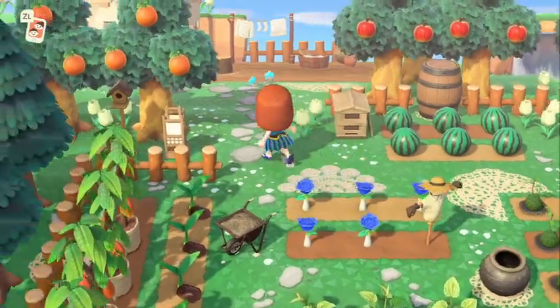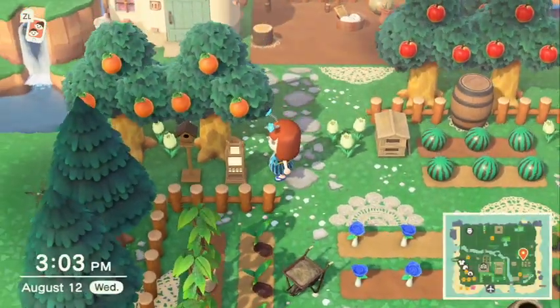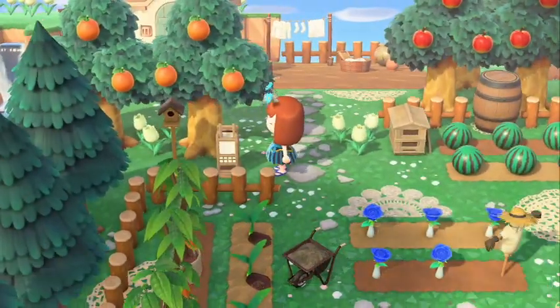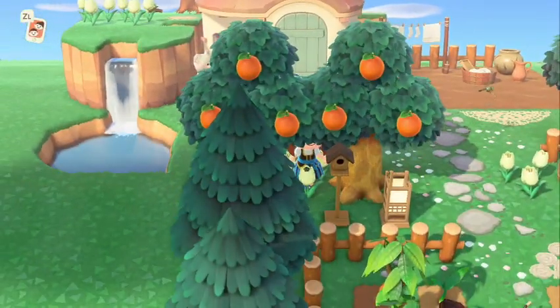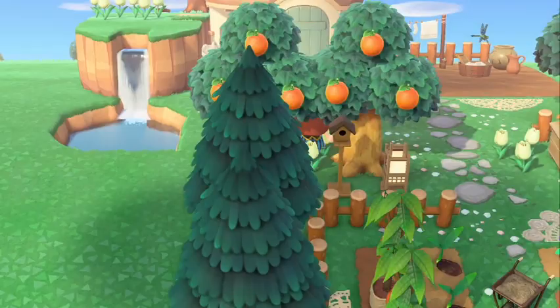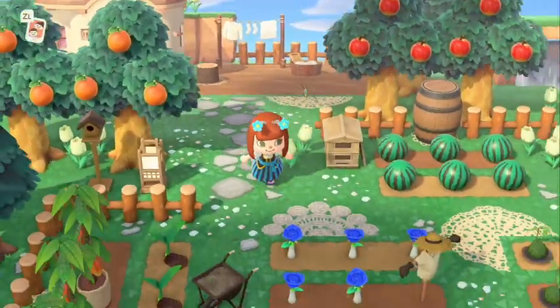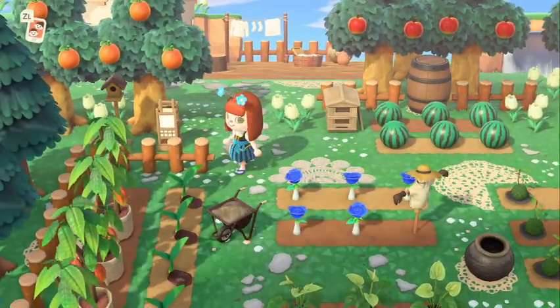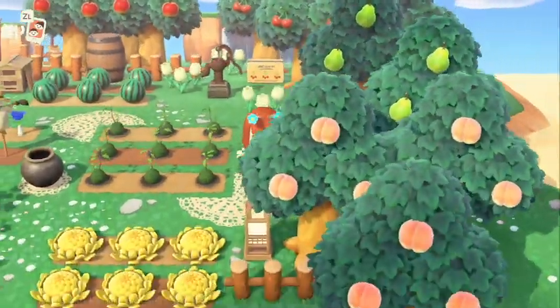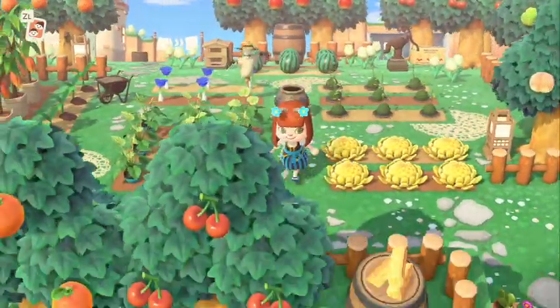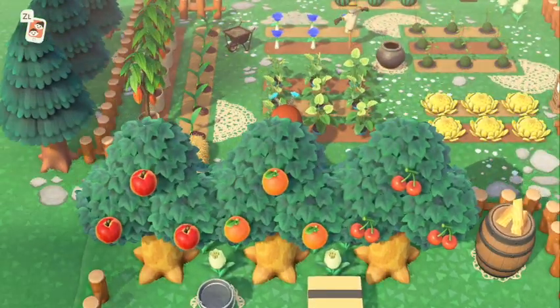And then over here we have a paper lantern. It looks really cool at night, so I don't know. I really like the paper lantern. It's one of my favorites. And the birdhouse that I have back here is also a DIY. And the country fence, also a DIY. And I think there's another paper lantern. I think that's all I've got in here.